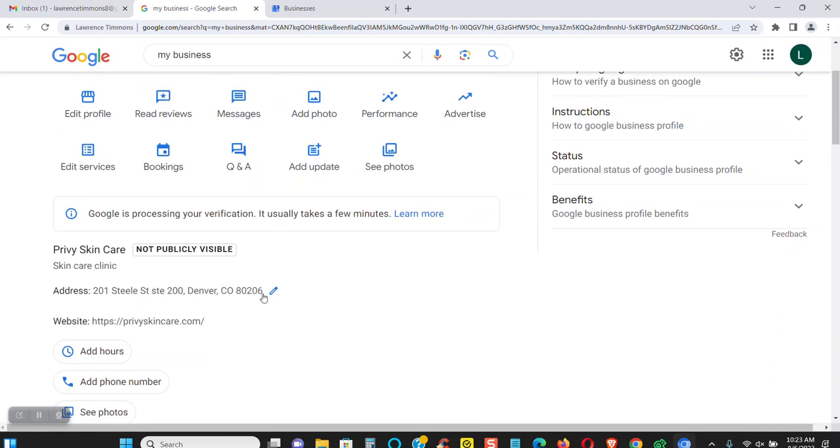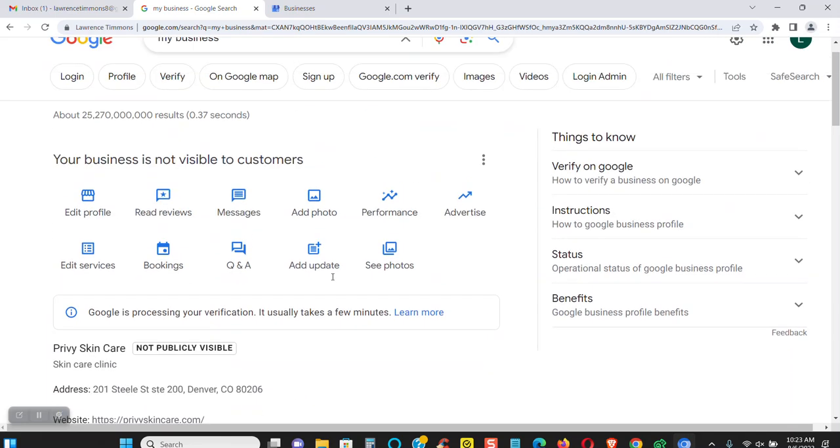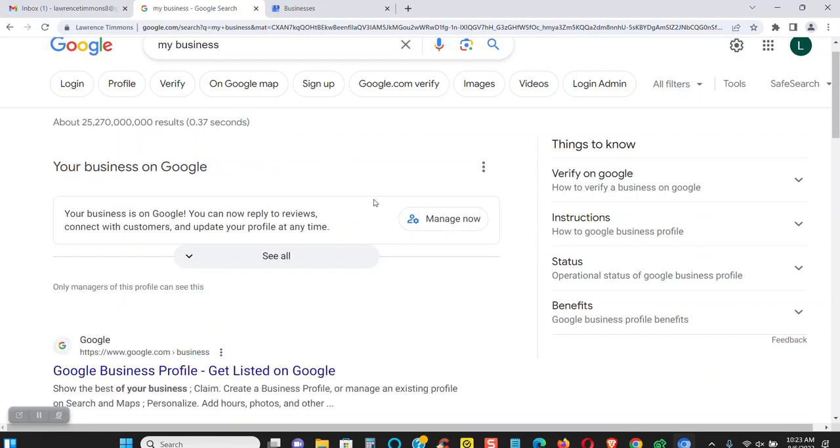So while we wait, now I can use my own address. I can still do the flip process when it's reinstated and change, obviously, the name, the category, the website, add the real phone number, hours of operation, etc. But I don't have to mess with the address swapping. That's what you're going to see right here.